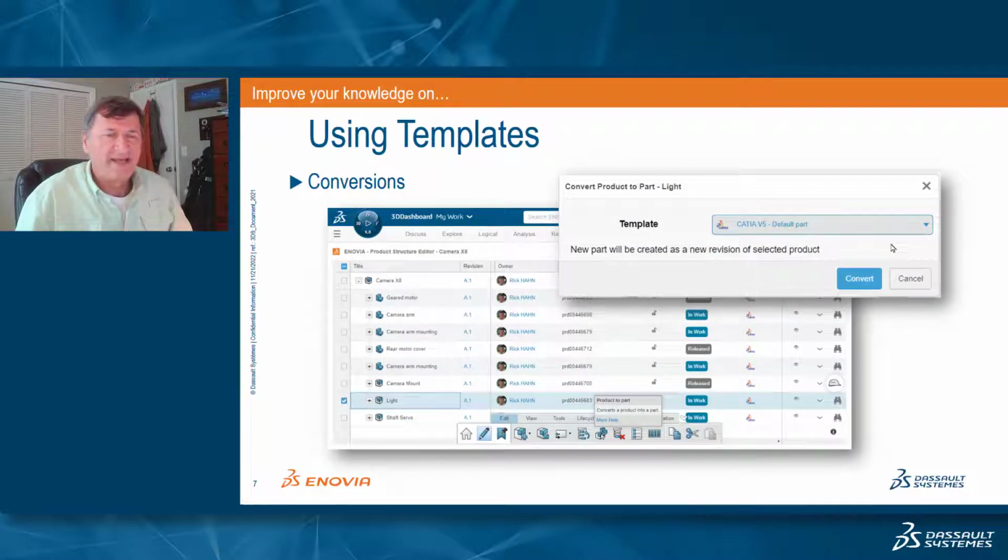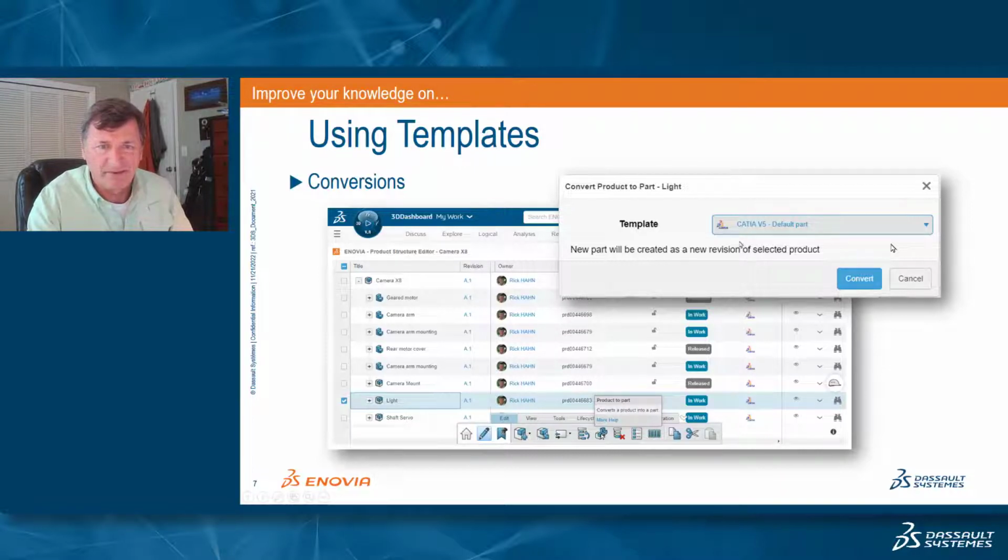When you add a new product template to the system, it gives you the ability to actually go in and swap that out for a simple part. Maybe you put a product in as a placeholder in a breakdown structure of a new assembly design, and you later decide that just a single part is all we need there. Well, instead of having to delete, you can keep that assembly, but you could also just swap it, or convert it, to a particular part.